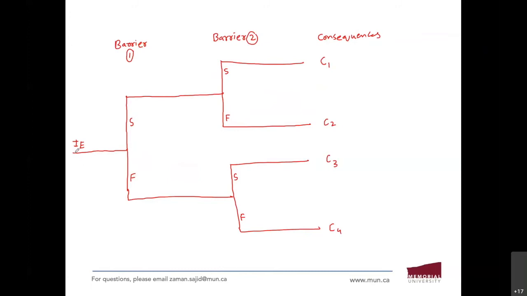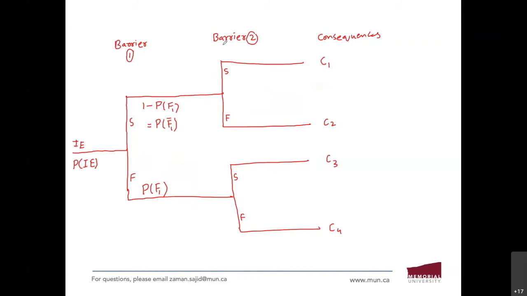Now, if I assign some probability values here, for example, for the initiating event, my probability is IE, the probability of the initiating event. And the barrier, the probability of failure of the barrier, is F1, for example. This is the first event. And now this one will test, so it will be 1 minus the probability of this one, which is P of F1. In some sense, we also see this as a complement function, so it is also written as P of F1 bar, which indicates the success.